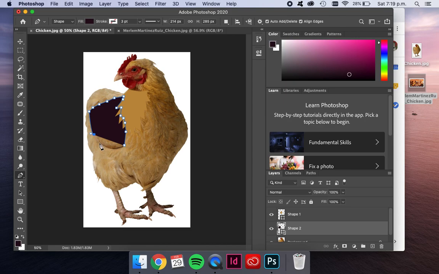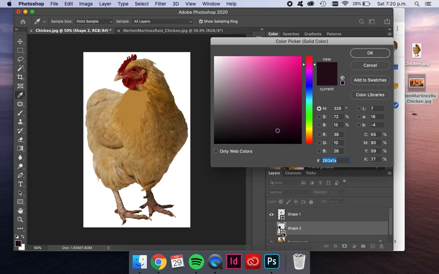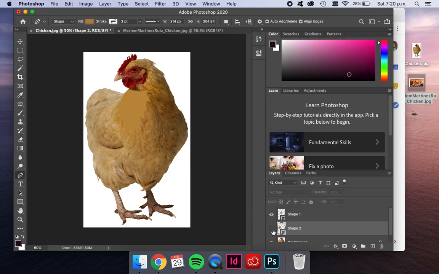And I will do maybe one more curve over here. Click and hold it down, let go, Option key, click and bring that point back in. Okay. And I'm going to do the same thing here. I'm going to click on the eyeball, double click this color selection, click the color that looks good, click OK, and then click my eyeball to turn it back on.